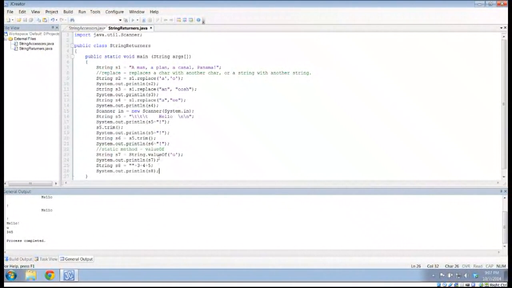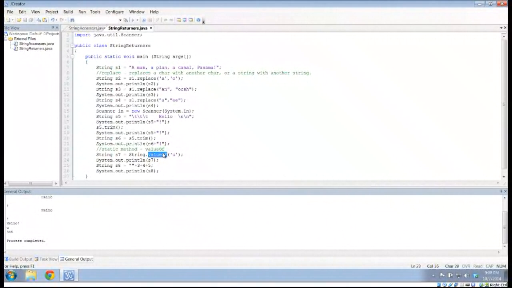This is basically another way of promoting these ints or doubles or chars or booleans to a string, not using concatenation, but just taking the value in and of itself. So it's an interesting tool to have.